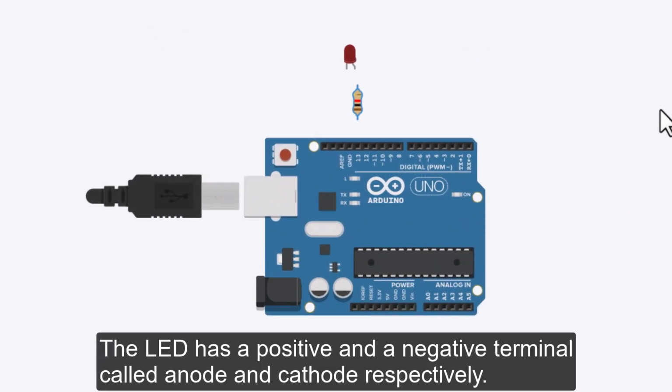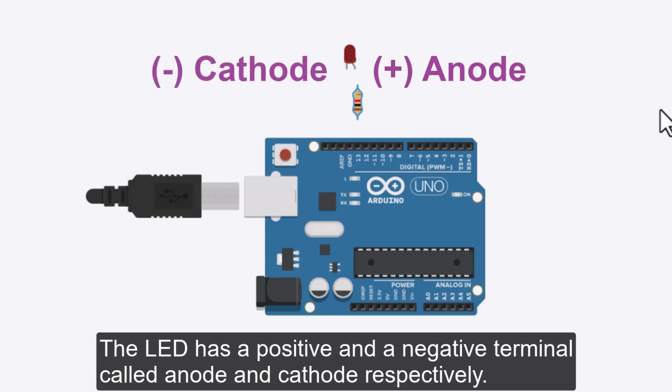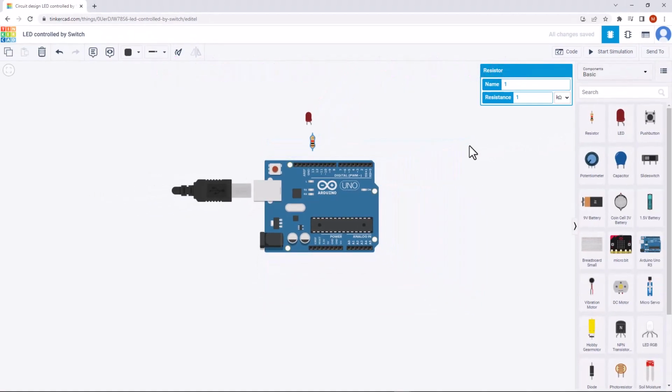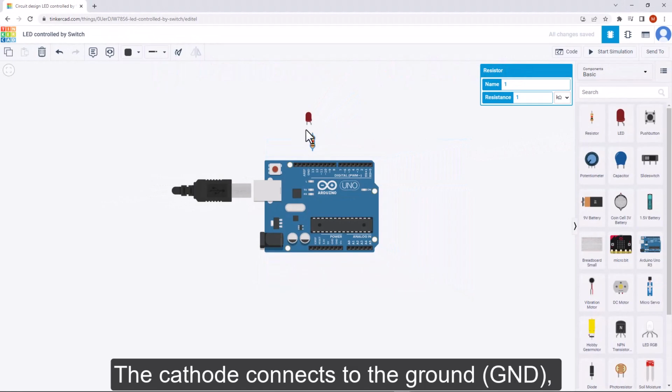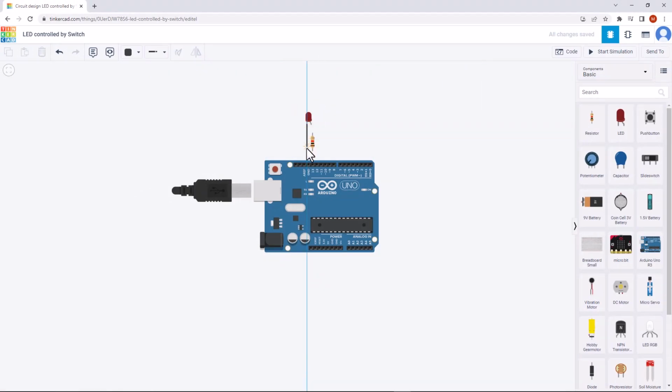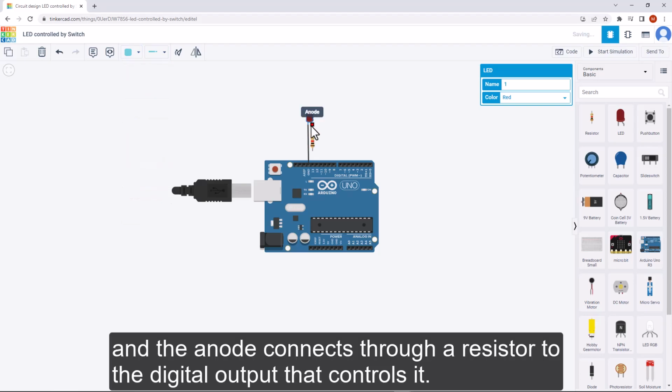The LED has a positive and a negative terminal called anode and cathode, respectively. The cathode connects to the ground, GND, and the anode connects through a resistor to the digital output that controls it.